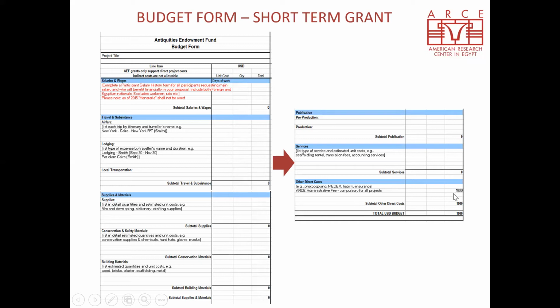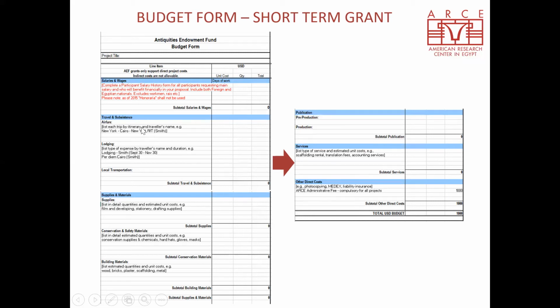You have to account for this administrative fee when you're putting together your budget. The funding cap includes this $1,000 fee. So it's not, for example, if you're applying for the first category of conservation, excavation, and so on, and the funding limitation is $100,000, it wouldn't be $101,000 because this is an administrative fee that needs to be included in your budget.